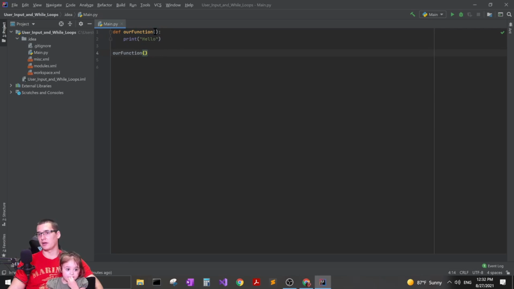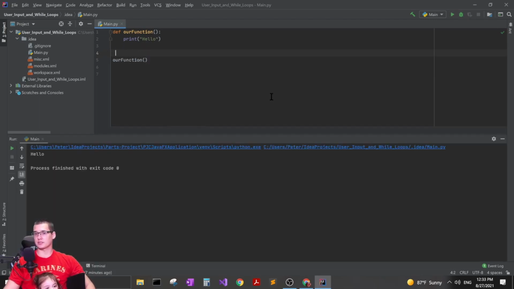After that you have your parentheses here. We're going to get into arguments and parameters further on, but just know that even if your function has no parameters or takes no arguments, you need those parentheses there. And then below it, you just do whatever you want your function to do. So I'll go ahead and run this, and you can see that it prints hello.